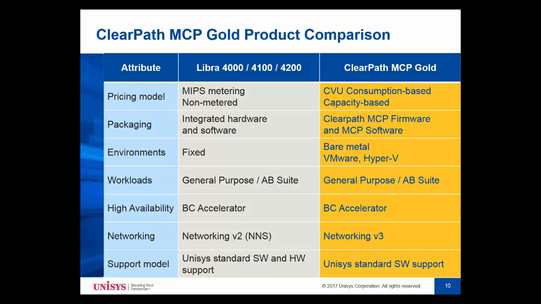We also have a new networking feature that we're introducing for the first time on Software Series. It was actually introduced with MCP 18.0 earlier this year, and that's our networking version 3. And it's much more performant than what you had with our previous version. And we'll talk a little bit about that. And the support for ClearPath MCP Gold is our Unisys standard support.